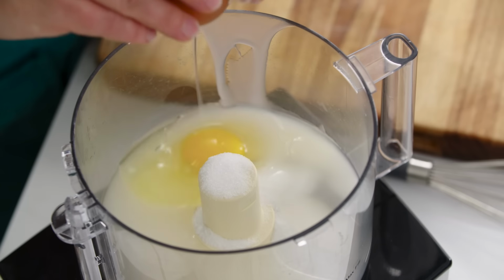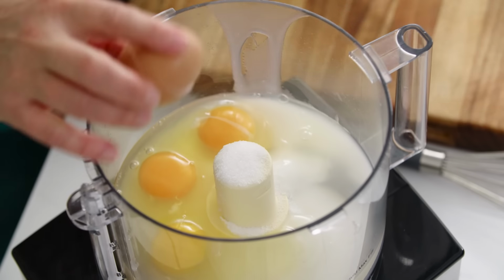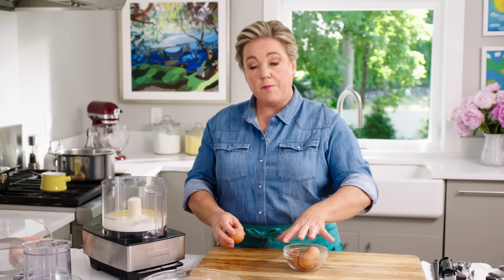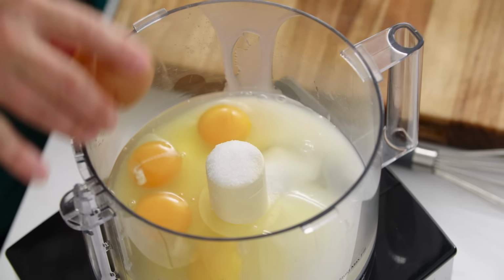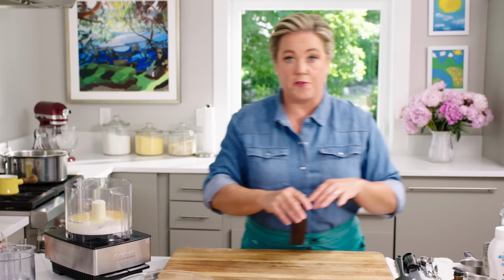All right, next up, some eggs. Now these eggs are definitely at room temperature. I've had them sitting out for a while. We're gonna crack them right into the food processor. So if you don't have room temperature eggs and you're using them right from the fridge, a quick tip is to put them in a bowl, cover them with hot water, and they'll come up to room temperature within a few minutes.